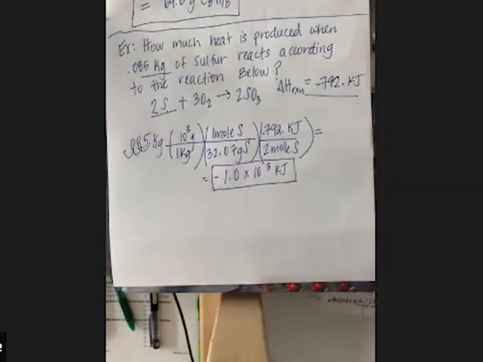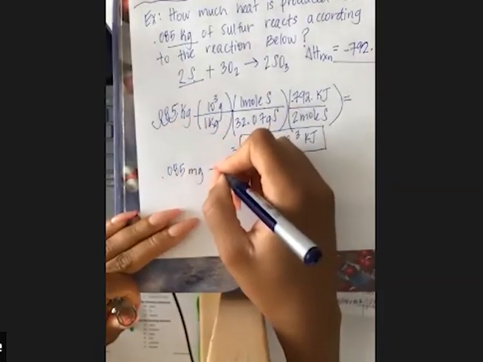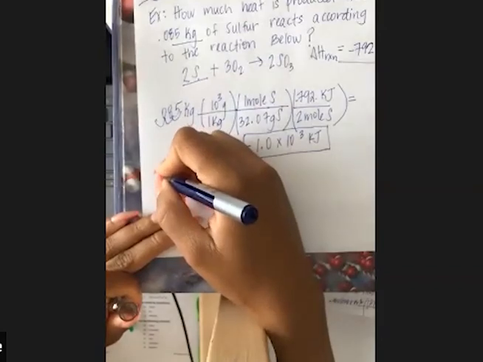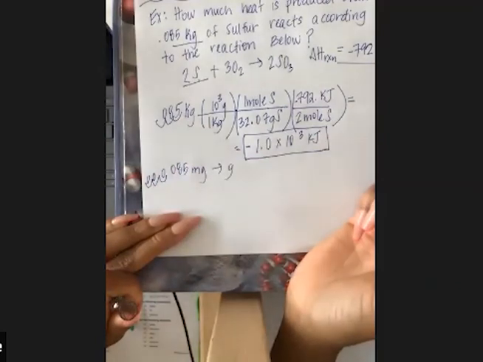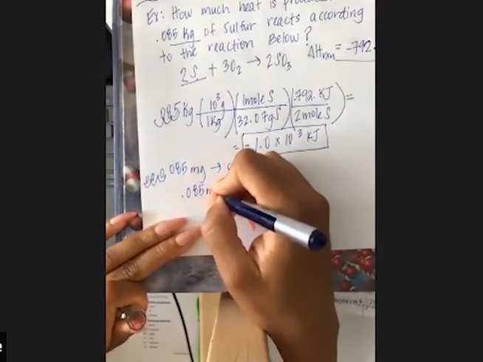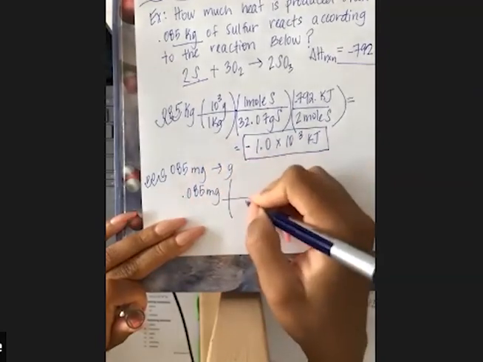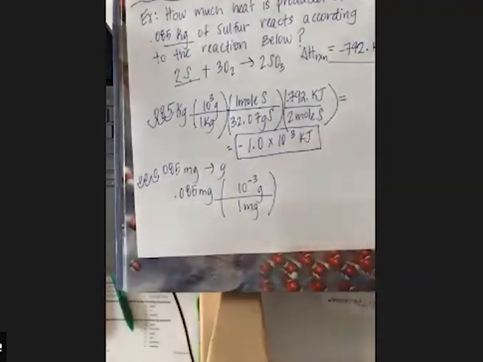Ah, okay. So if I started off, let's say this number was 0.085 milligrams and I wanted to convert it to grams, I'd go 1, 2, 3 and put some zeros there. Or I could just set up the conversion that says 0.085 milligrams, and I'd say 1 milligram equals 10 to the minus 3 grams. That's the only difference. One's positive 3, the other one's negative 3. 1 kilogram.